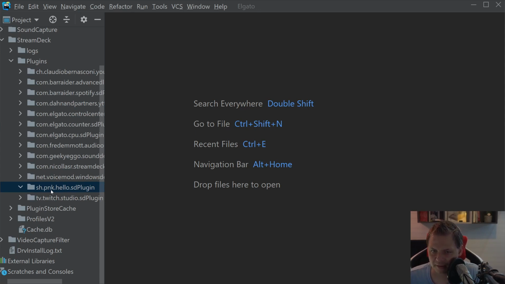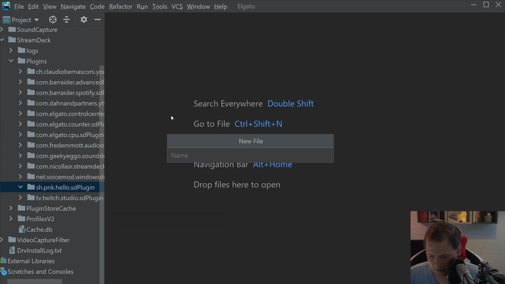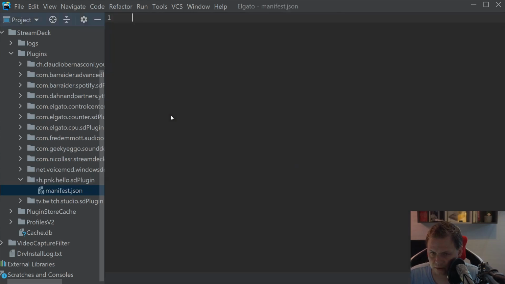So let's begin, and the first thing we want to do is create the manifest file, the JSON file here. manifest.json. That's the file we want. And at the beginning I will just speak about the requirements.